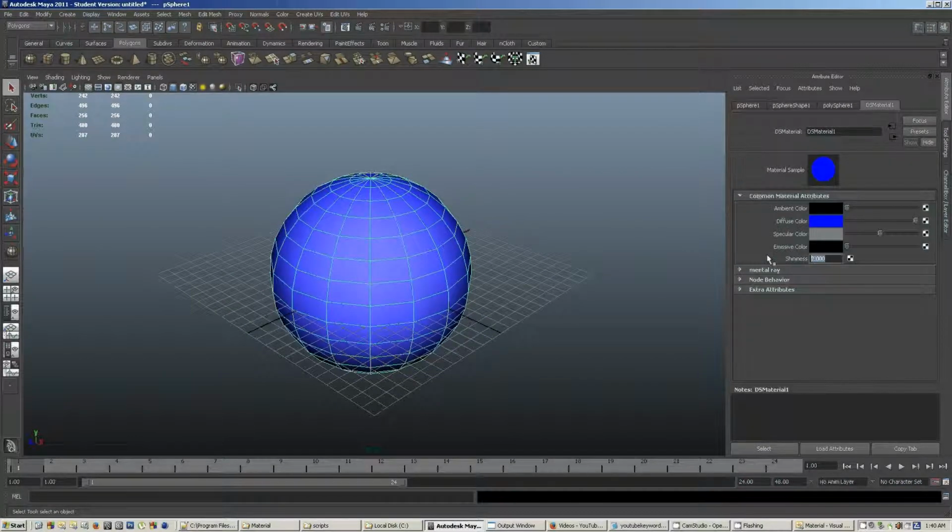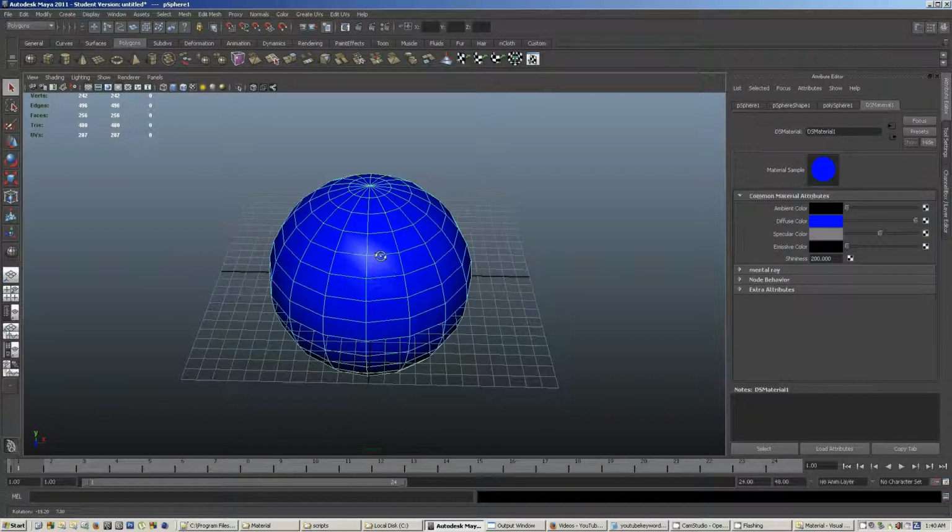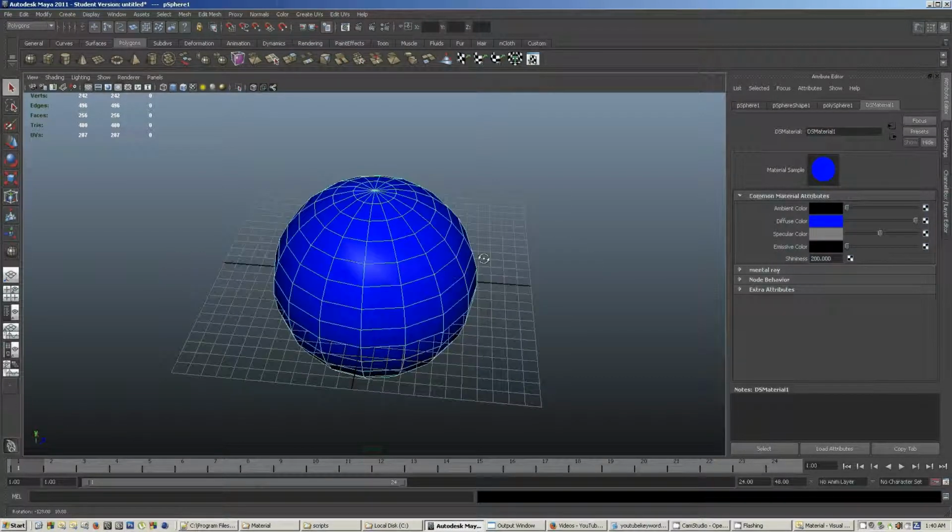Okay, so we go to dsMaterial here. Let's increase the specularity to 200. So that gives us a singular point. Let's orbit around it to be able to see the specular highlight moving around. I'll increase the size of the specular highlight here by decreasing that.